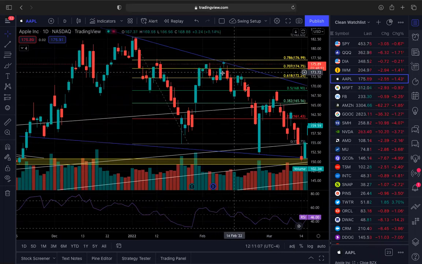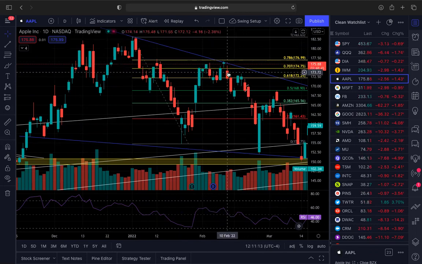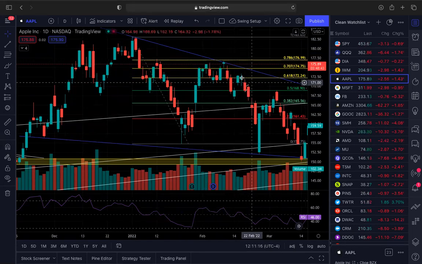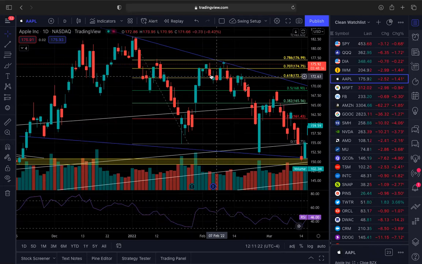Okay. So once we get confirmation that the bears are in control, the distribution phase is playing out, we have our short golden pocket drawn here for Apple, we would then use every single fib level to the downside as a price target. And eventually, Apple would make a full retracement down to the downside.